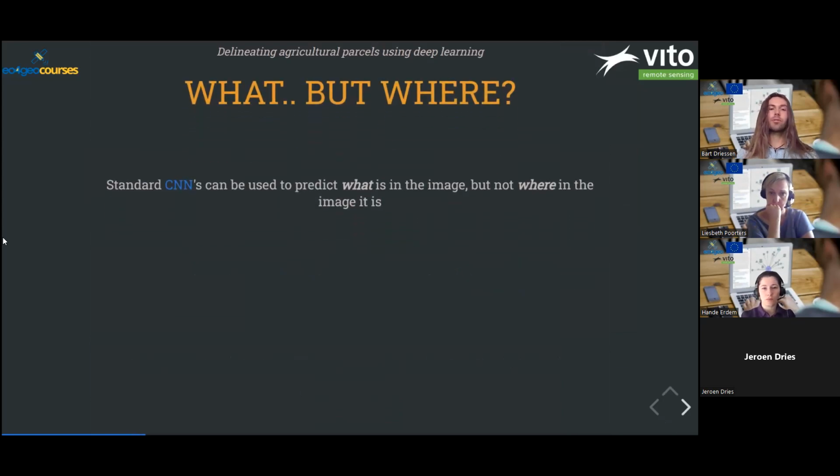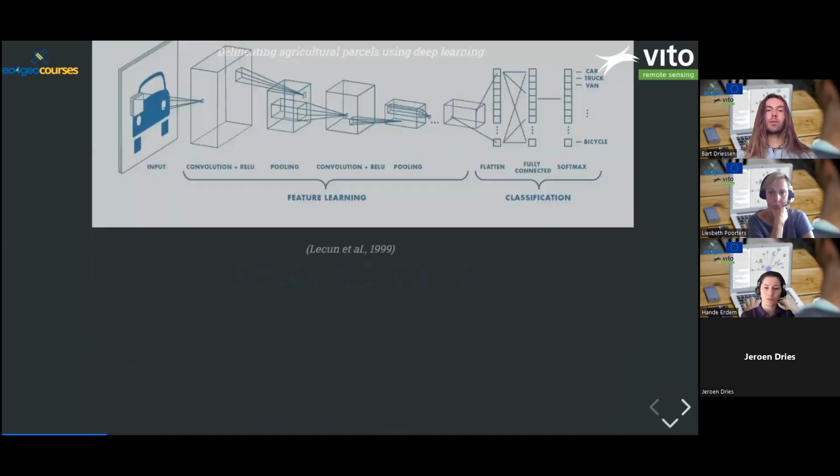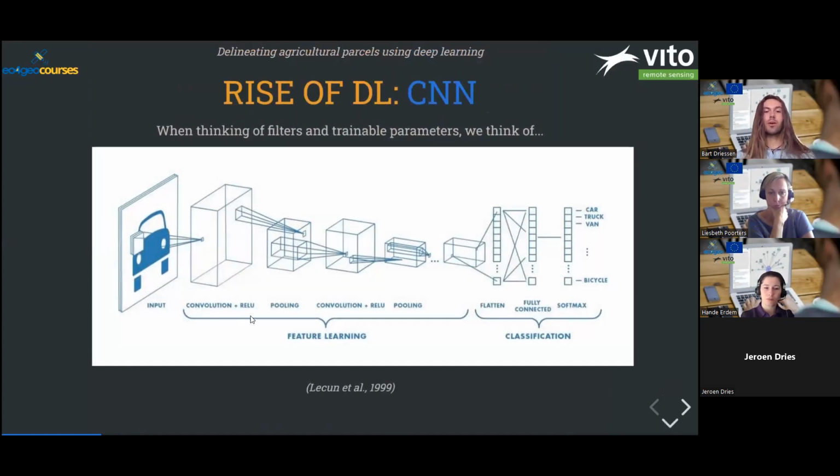And these convolutional neural networks are so good at detecting what is in the image. But what they're not good at is detecting where in the image it is. So you can be detecting, is this a car, is this not a car? But at the very end of your network, your image looks nothing like your original image.